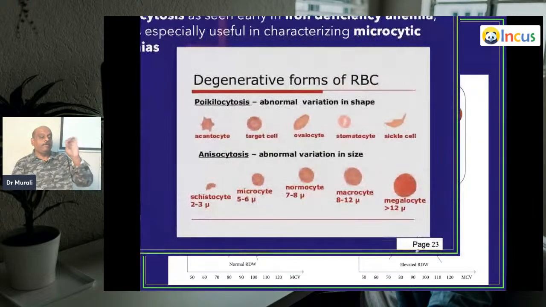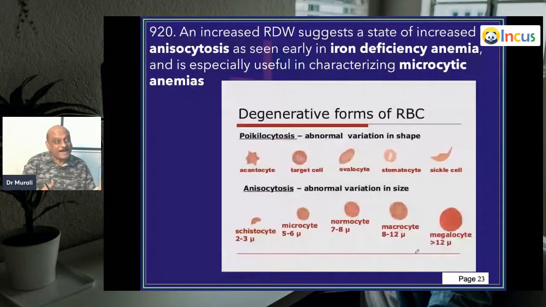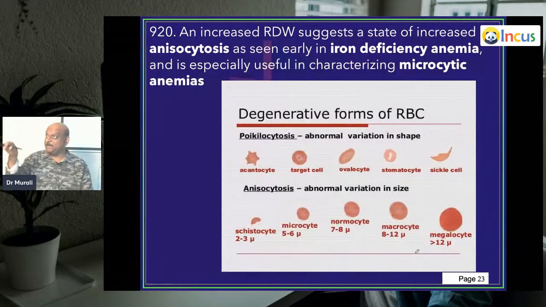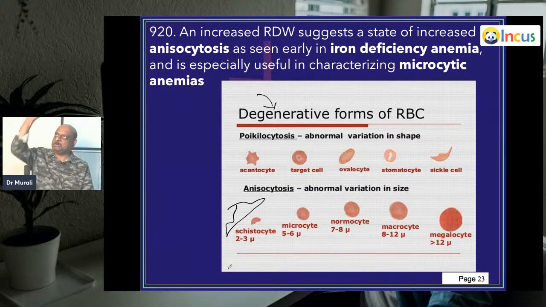And where do you see anisocytosis? When will our bone marrow start producing different sizes? There is a very famous song, no? जिसका बीबी मोटी उसका भी बड़ा नाम है, जिसकी बीबी लंबी उसका भी बड़ा नाम है. तो मोटी मोटी छोटी छोटी, so like that, the bone marrow, like Amitabh Bachchan will be singing, tall ho, mota ho, dubla ho, chota ho, kuch bhi ho, RBC ko produce karo whenever there is iron deficiency anemia.